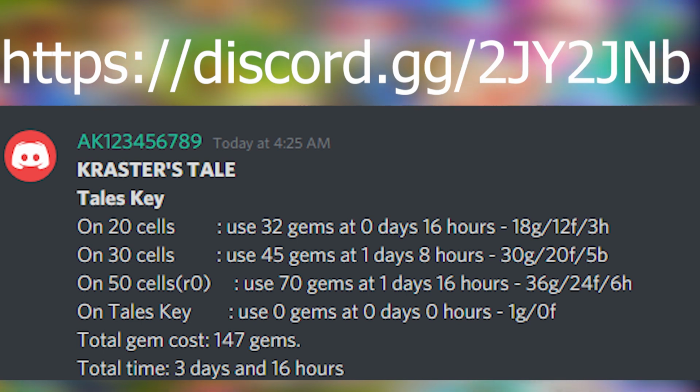So much useful information. But with that being said, let's focus on the Kraster's Tail event. As you can see, on the left-hand side it says on sale 20, on sale 30, on sale 50.